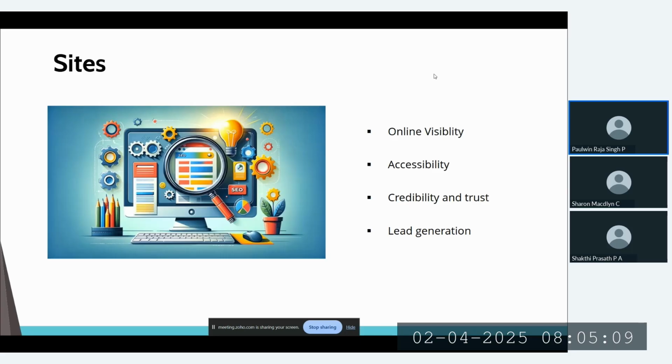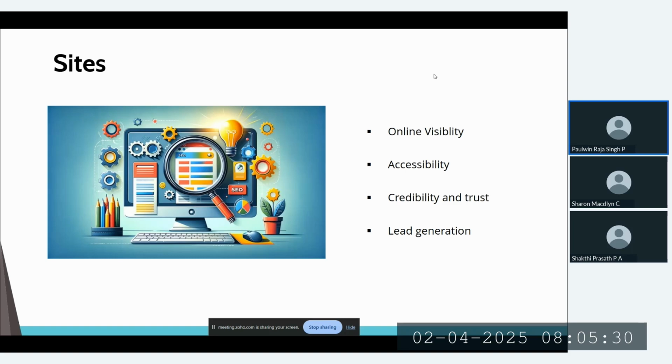When we come across a new business or a company, the first thing that we do is to go online and check if they have got a website. So since they were able to set up the website in the Sites application, they were able to improve the credibility and trust with the customers.